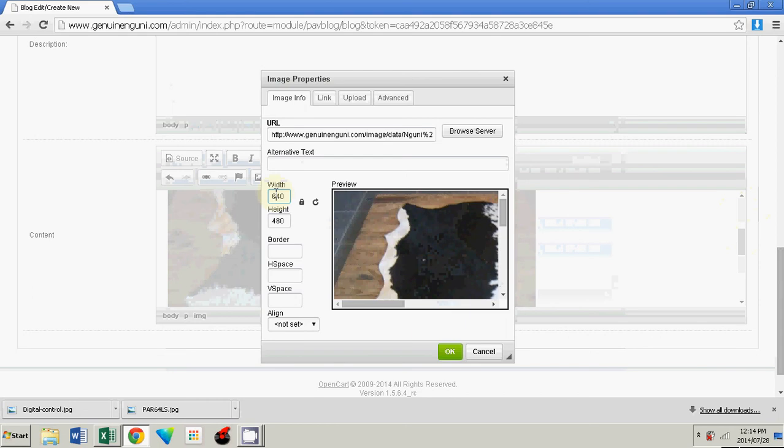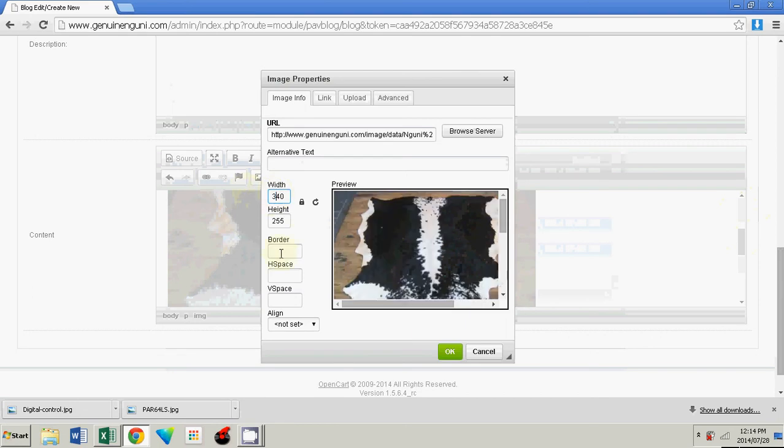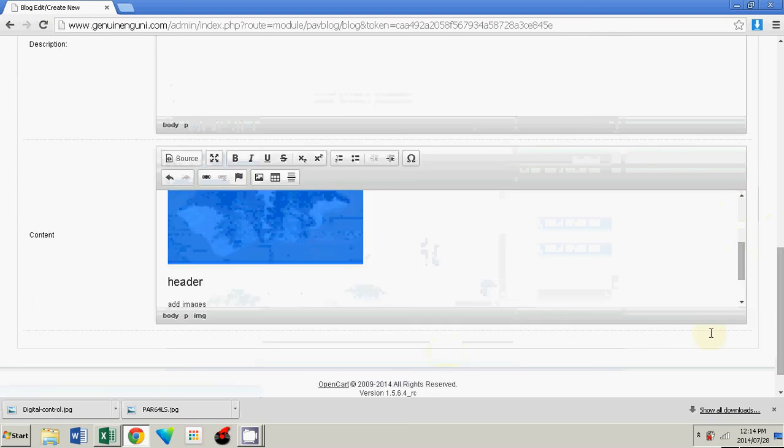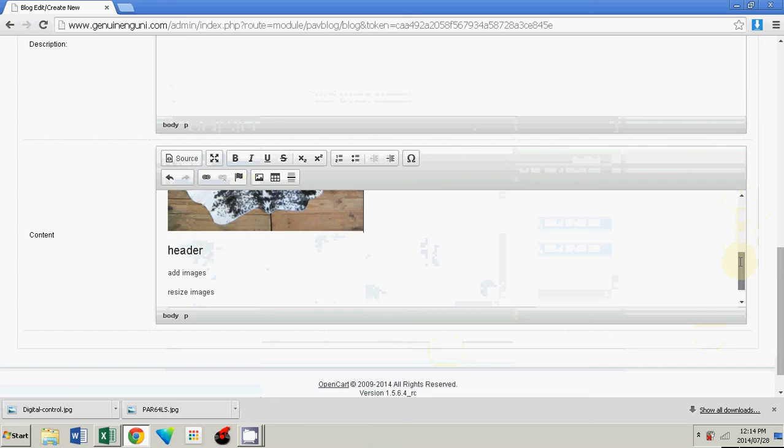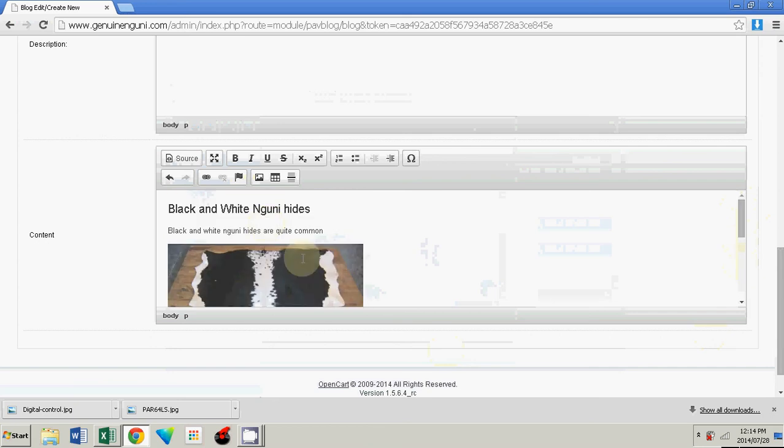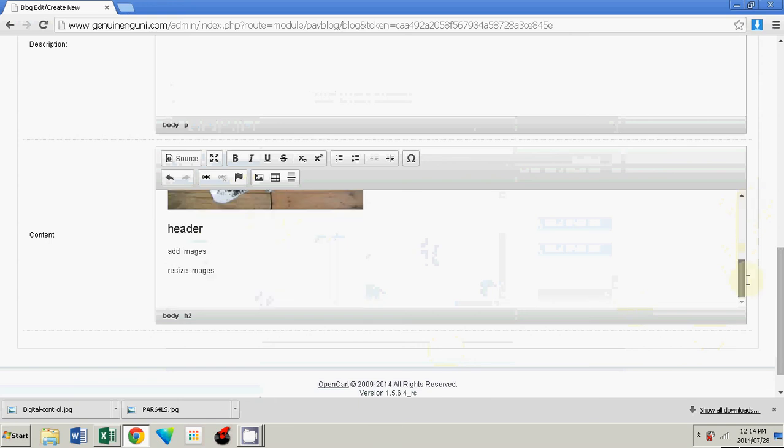Okay, so now you've got an image, you've resized the image, and you've been able to put in a header. So that's basically what you have to do for this part of the blog edition. Now the next part is to add the main image of the blog. I'll show you just now, as soon as we go and view this little blog, what this means.